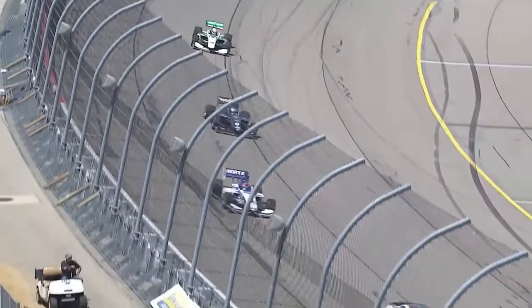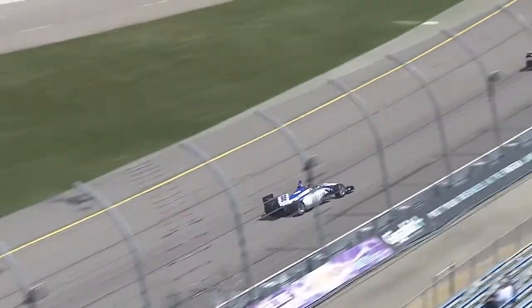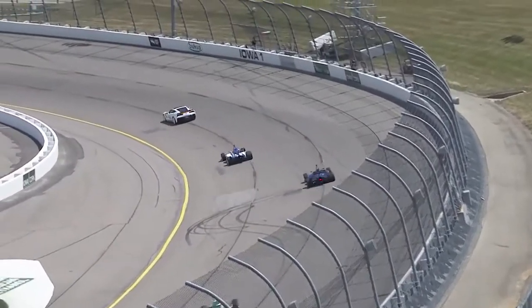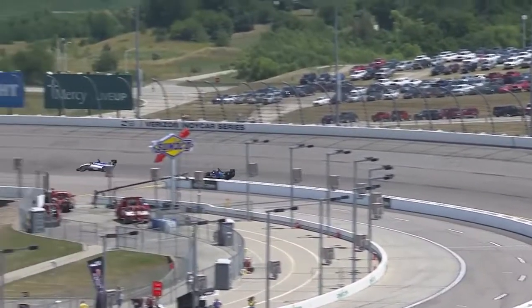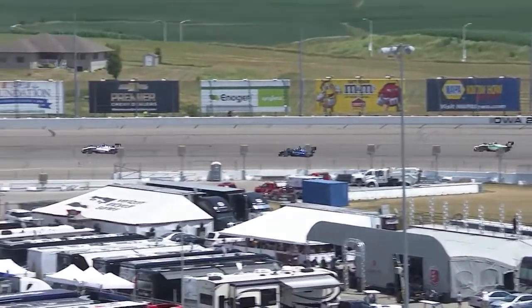Top step of the Mazda Road to Indy ladder system. All of these drivers battling for not only a championship, but a scholarship and a chance to race in the Verizon Indycar Series. You know, Nick, for me, I think these oval races are so crucial because any team owner in Indycar is looking for a versatile driver. They want their pilot to be able to win on the street circuits. You want to be able to win on those permanent road courses, but you also want a driver with the prowess to get the job done here on an oval like Iowa Speedway.